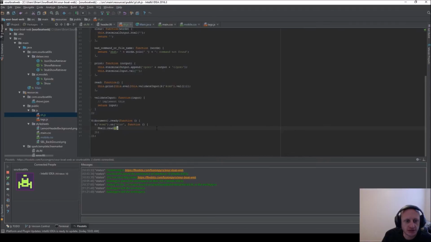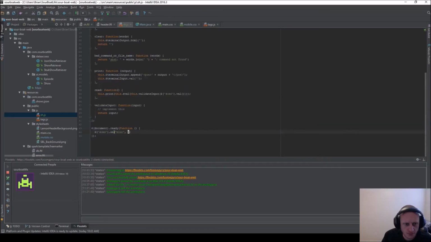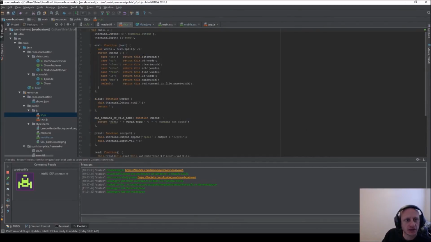I mean, what if I just... and that should work, right? On blur, shell.read should work. Should work. Now is the problem, should I just do that?